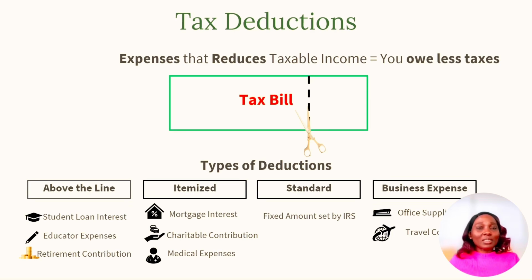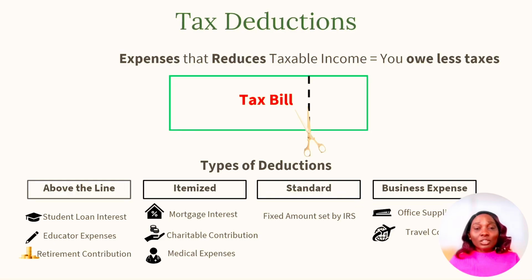Now let's look at itemized deductions. These are specific expenses that eligible taxpayers can subtract from their adjusted gross income when calculating their taxable income. Unlike the standard deduction, itemized deduction is not a fixed amount. The itemized deduction requires taxpayers to list out and have documentation for qualified expenses. A few common itemized deductions are your mortgage interest, which is the interest paid on a mortgage for a qualified residence. Also, your charitable contributions. These are donations that are made to qualified charitable organizations.